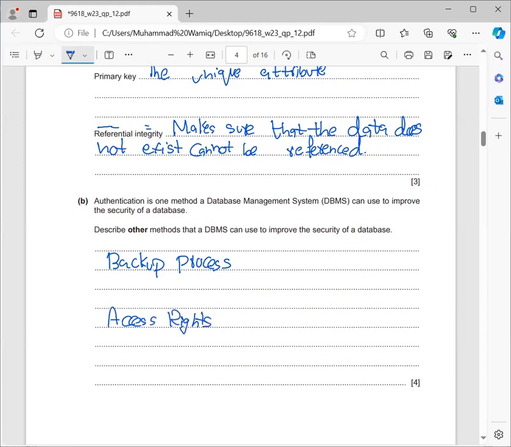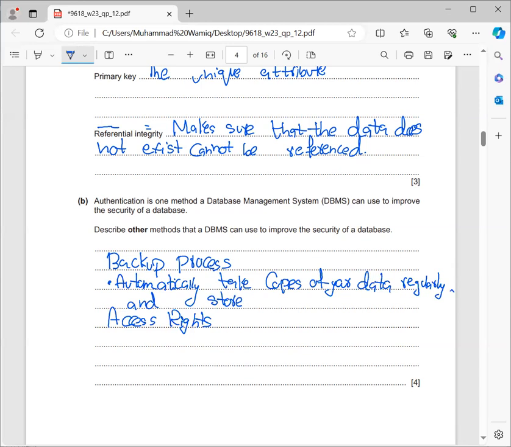And in the backup process, it is going to automatically take copies of your data regularly and store them.